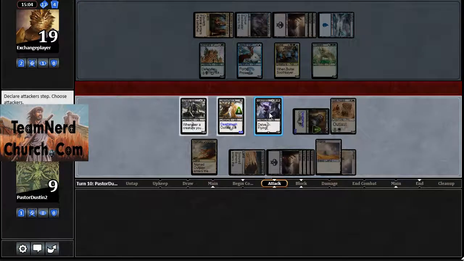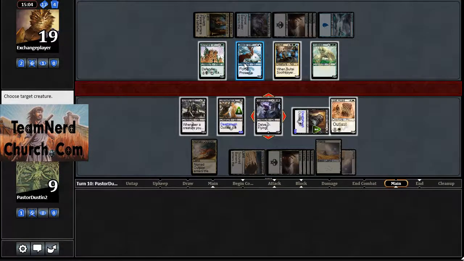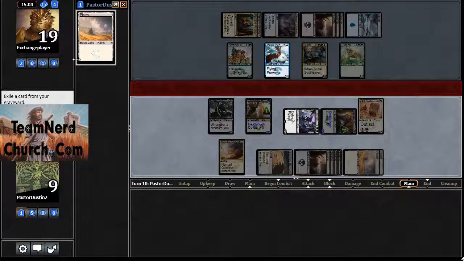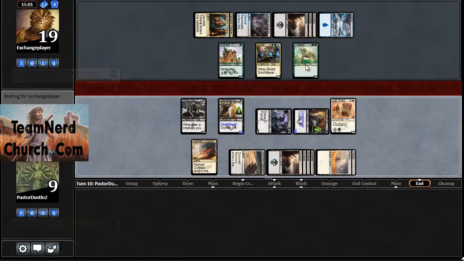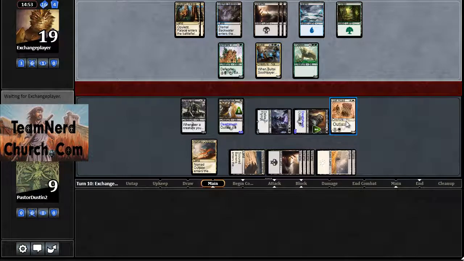Actually, well, I want to take that down now before he's got the ability to respond with something like Prowess, because just playing any kind of spell would ruin my day. Okay. So, he does have plenty of gas, but this guy will bounce into him, and they'll trade, and I gain some life, which is nice. This guy, if he comes in, is just going to bounce off a Salt Road Patrol.